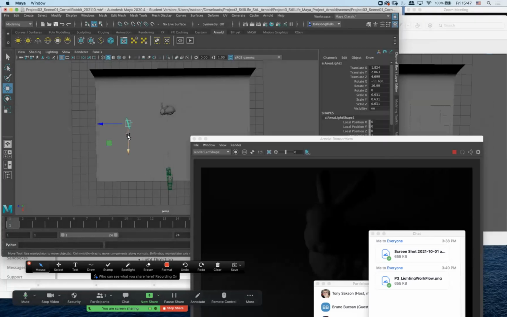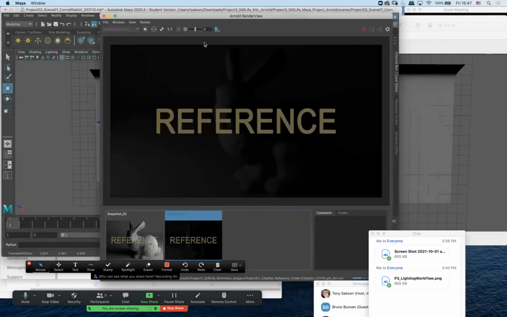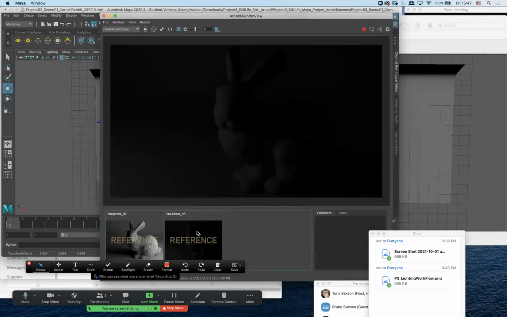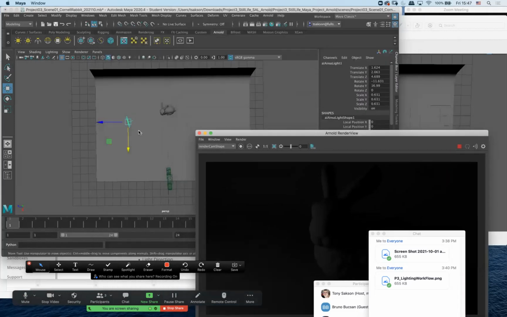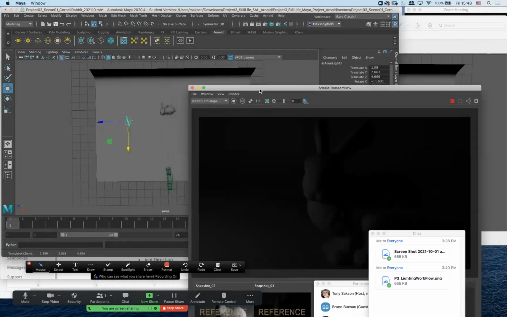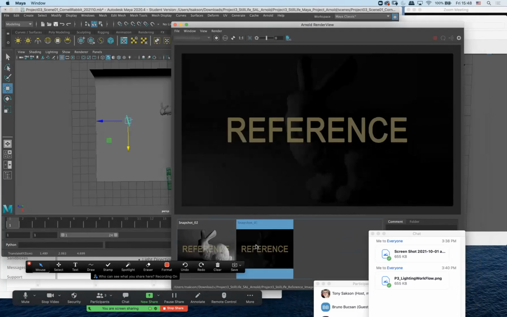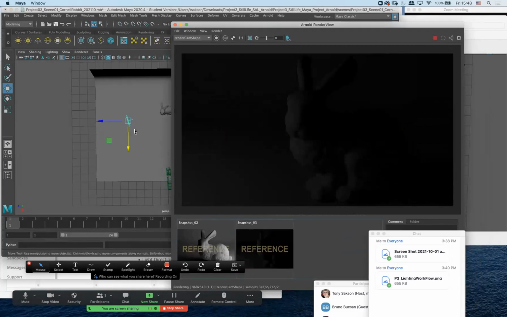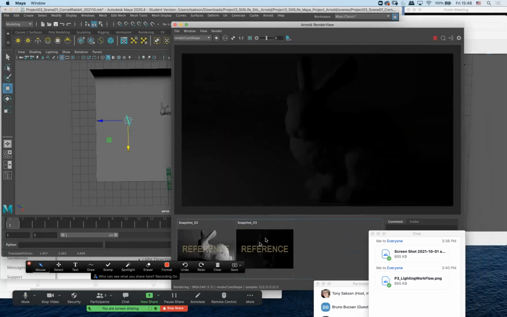Looks like I might need to move it over just a touch. That shadow right there, I need a little more shadow. Okay, that's a little closer.